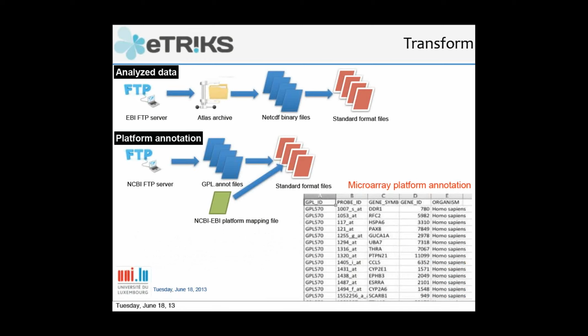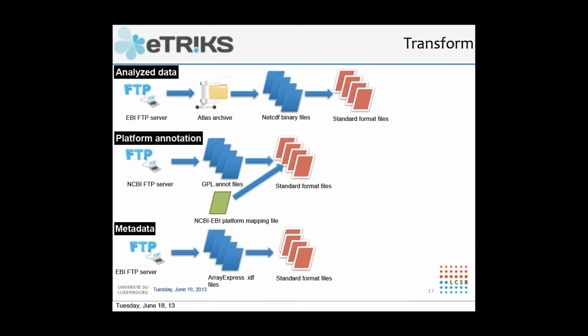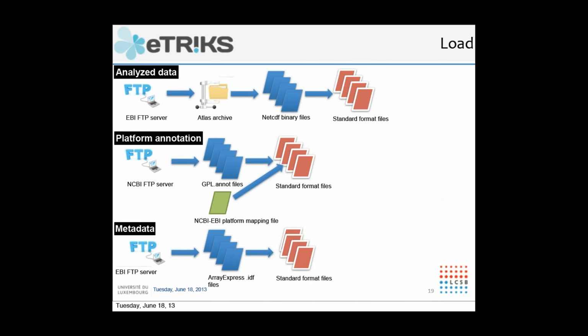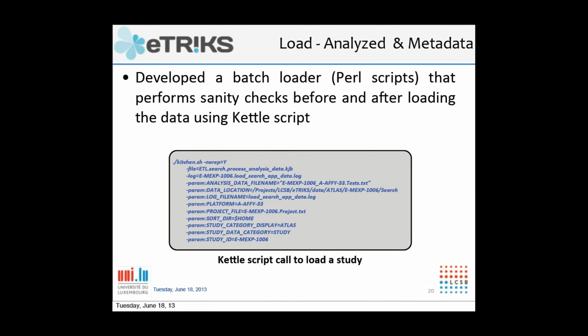Looks like this. Then the third important data needed for this task is the metadata. This is coming from the ArrayExpress IDF files, and we also process them in order to cover all the fields that we need for the setup later. I don't know whether you can see here. It is like key value pairs. And now we have all the data to be loaded inside.